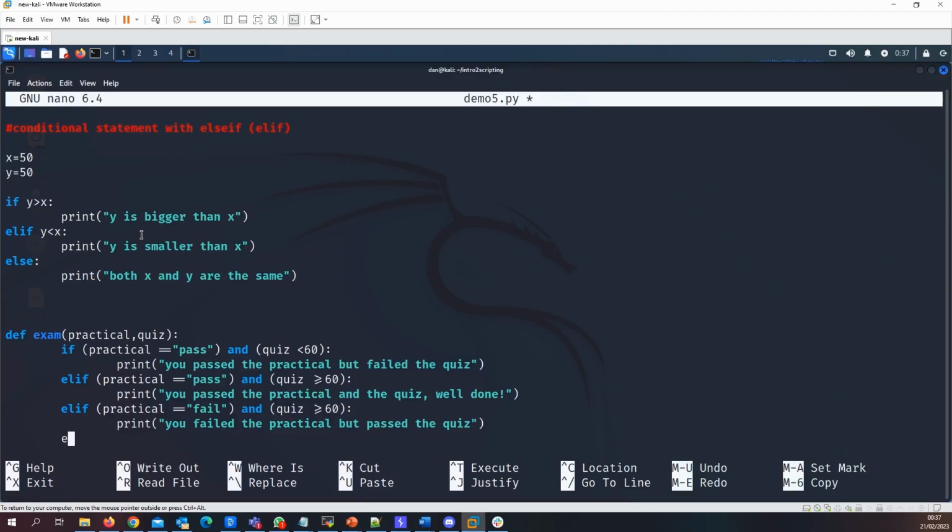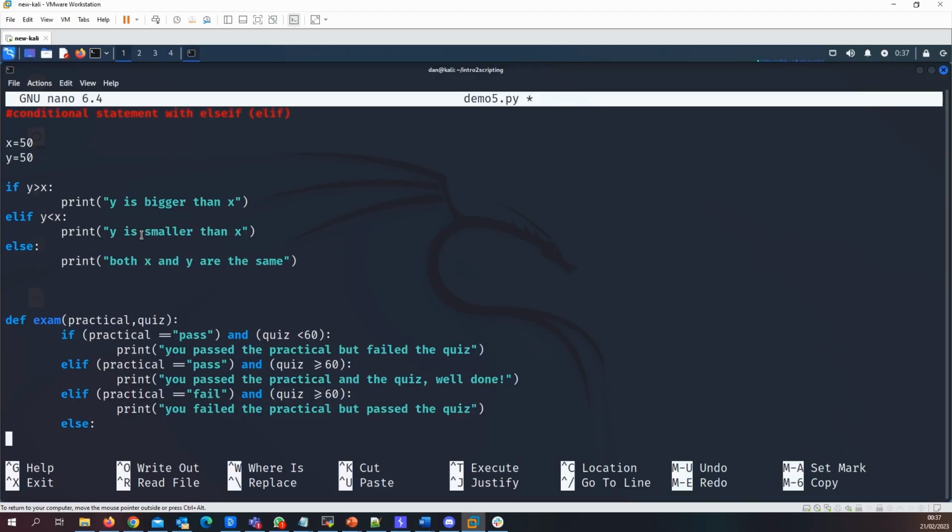And then we can use that else statement that we mentioned earlier to say if any other combination of these, which would be a fail and something of less than 60, we could print you failed both parts of the exam.